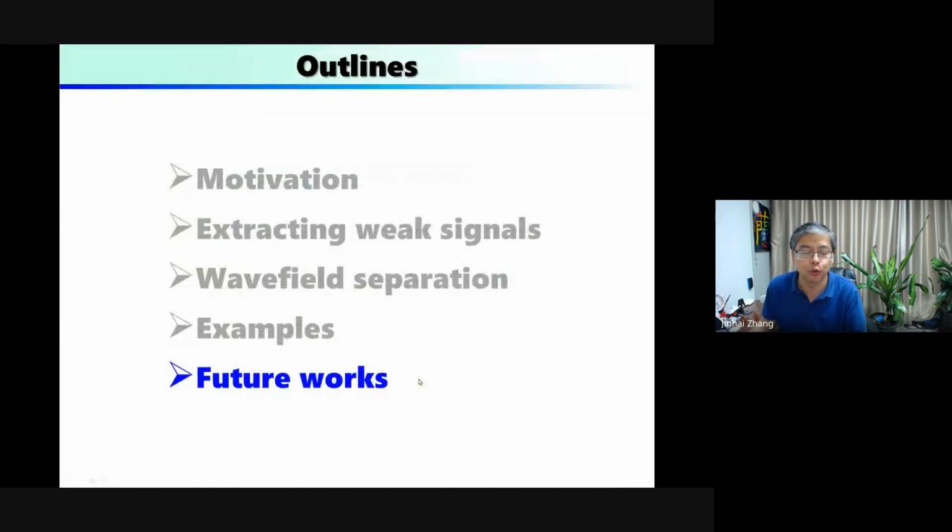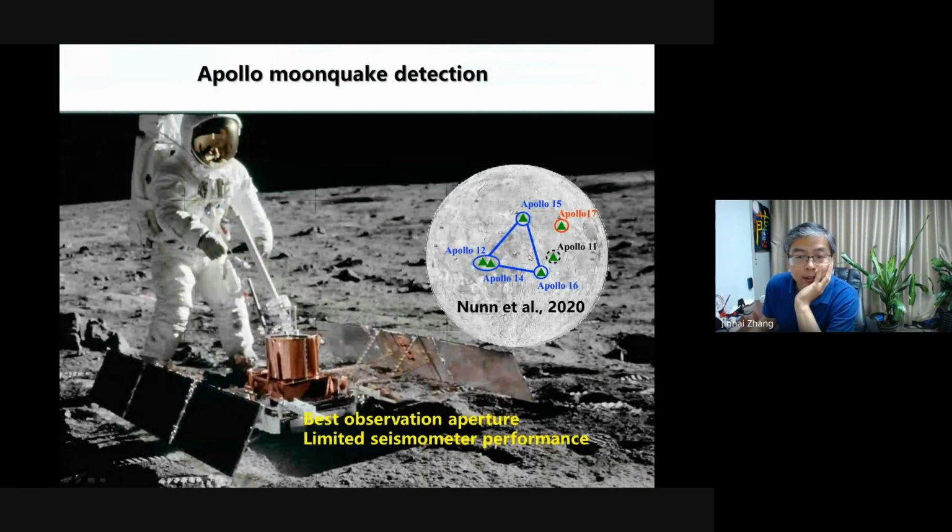I have to go through the future works quickly. We know that previous works all use GPR data, both for rover and orbital. However, we know that the interior structure of the planet may have a spherical structure: the mantle, crust, and the core or inner core. For this aim, Apollo deployed many seismometers, and the astronauts deployed one seismometer in each mission, and finally they constructed a very good aperture for seismic observation.